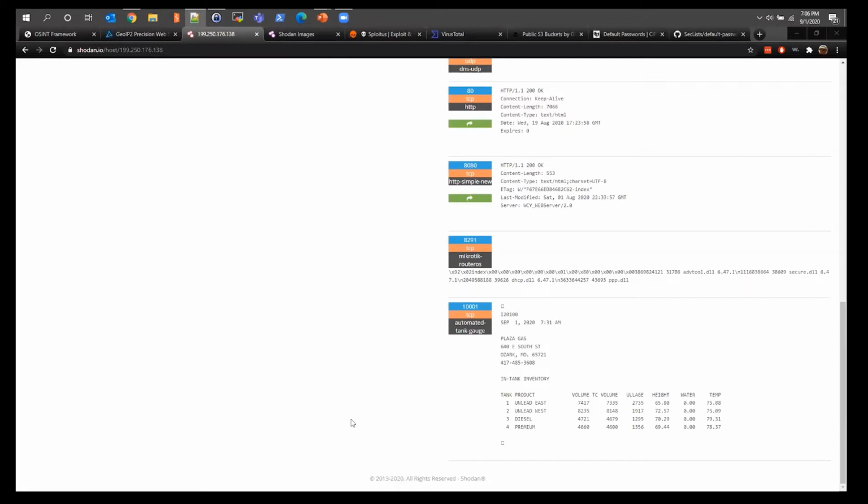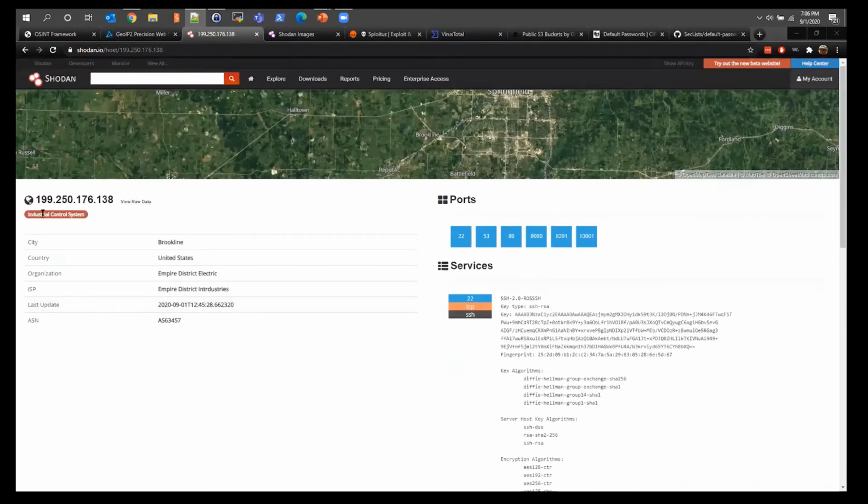Why would you need that on the internet? I have no idea. Is it safe? I don't know. I don't know if there's any vulnerabilities for this, but as everyone probably on this call knows, there's vulnerabilities that come out literally every single day. So if this software that's running this tank inventory system comes out with a 0-day tomorrow, then that's kind of scary. I mean, imagine just wreaking havoc on these volume levels. What happens in the gas tank when the station thinks that their tanks are empty when they're totally full, or vice versa? I mean, it's pretty scary. So there's lots of stuff like that on the internet. Again, that's more of a SCADA thing, right? Industrial control system. Let's go to the next one.